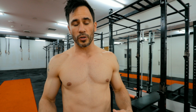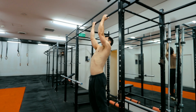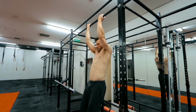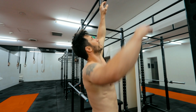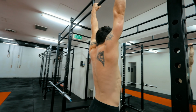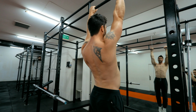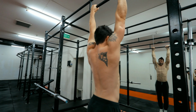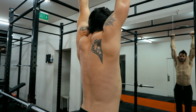So what we want to do, if you want to be able to do a chest to bar pull-up, which is a proper pull-up like this, then you need to understand how to control your scapula so that you can depress it down like this. And the way we do that is through what we call scap pull-ins. So, we're gonna grab onto the bar like this, pull down, hold for 3 seconds, and relax. And then again, up, one, two, three, relax.